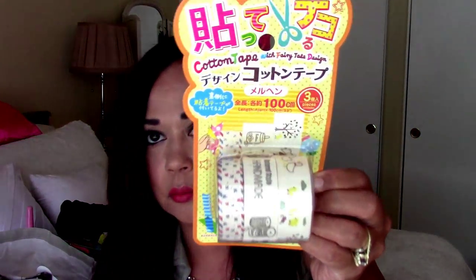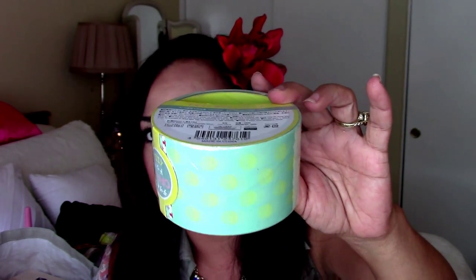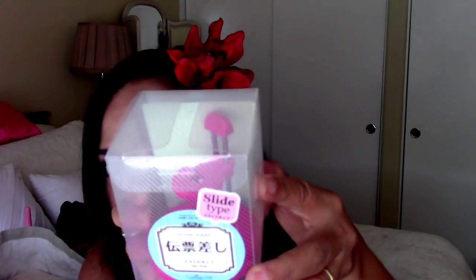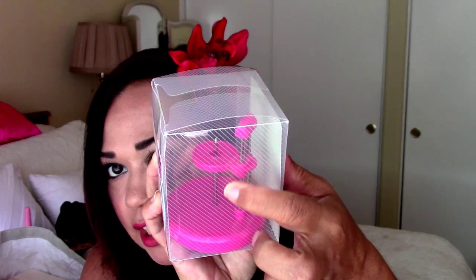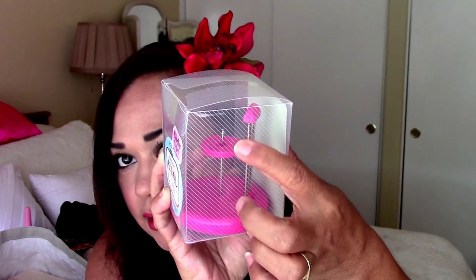I also got some cotton tape in this pattern. And like I said, they were stocking everything so things were a little bit low on stuff, but I got what I could. And then here is this mint green with yellow polka dots — this is so freaking adorable. I also thought this was cool — it's a receipts holder and it's a slide. I'm going to keep all my dollar tree and all my receipts in this, so that when I do my taxes at the end of the year I at least have them for proof.